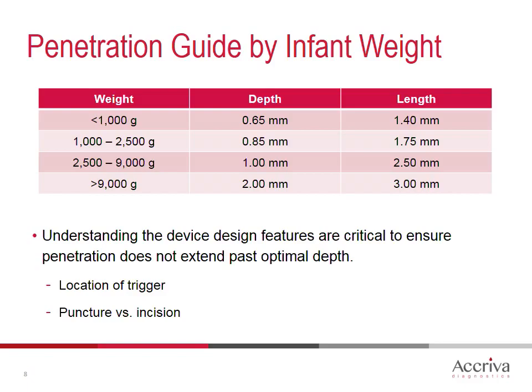Now, most of us really don't remember these numbers, but most of us know if I'm working in the well baby nursery, I might be using a heel incision device that has this color, okay? Maybe a blue and a pink color. But I know if I'm working in the neonatal intensive care unit, working with a 24 or 25 week preemie, I'm not going to use that pink and that blue. I'm going to use maybe the pink and the pink, or the white and the white, or whatever color combinations the manufacturers have. Why? Because manufacturers make different depths of their stick device, whether it be for puncture or incision, and you don't necessarily want to go next door if you run out to get somebody else's, because it might be of a different depth, all right?